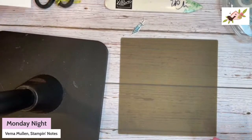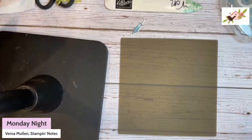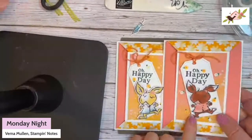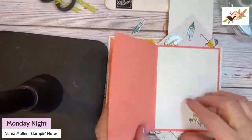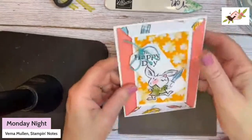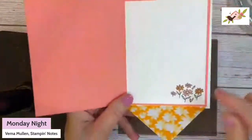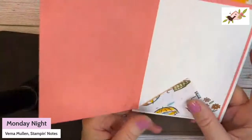Okay. She's getting, oh, I like how you did your flowers. I like them better than mine, actually. That's how much I like them. You'll see the bunnies come in different colors. This is one I did last week when I was getting ready for this class. And I think on the inside, oh, I've got the daisies on the other side on this one. Okay, ta-da, here it is. I like how you did your bow. And we're going to open it up, and it looks like Calypso Coral to me in there. It goes good with this. Good job, Liv.